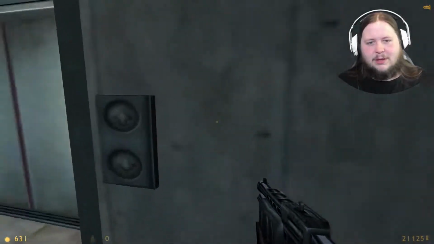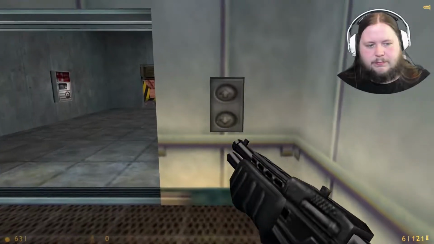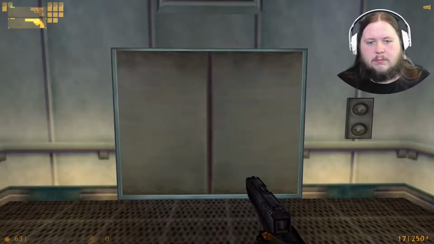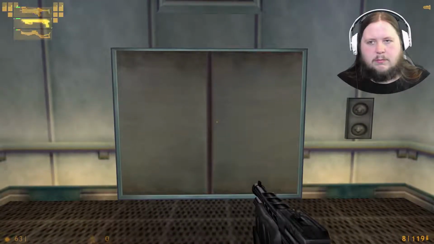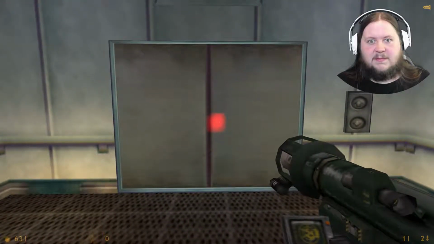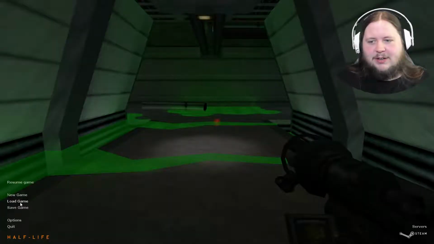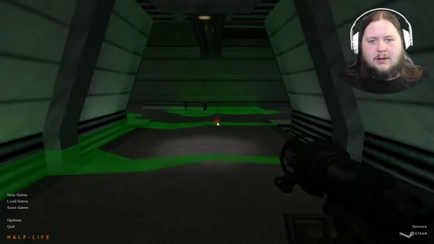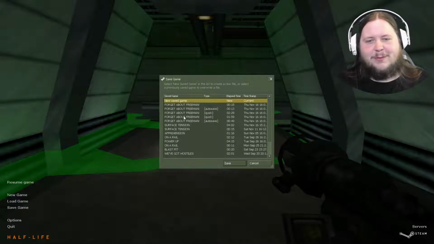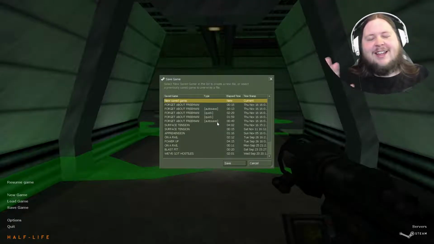Okay. I think that this is the end of the chapter, I believe. I'm just gonna reload. I believe this is the next chapter. I'm gonna just save it and have a look. Oh, that was actually two chapters, wasn't it? We were in Surface Tension, then we were playing Forget About Freeman just then. And we're still technically in Forget About Freeman, so, okay.